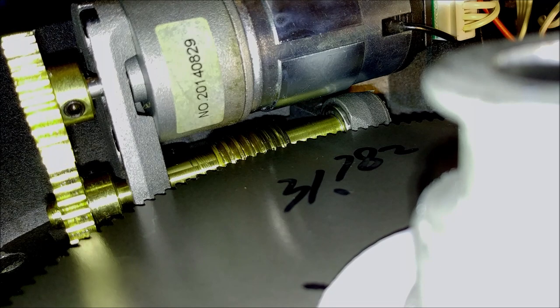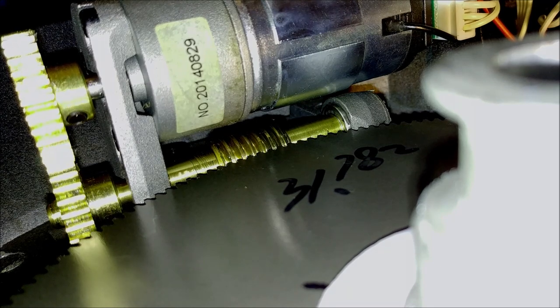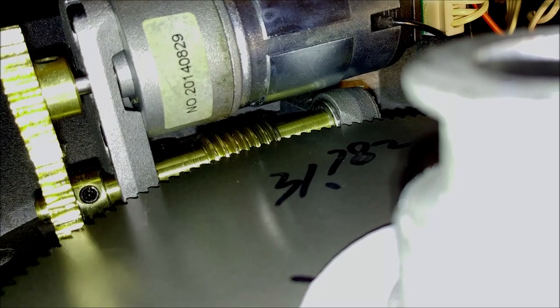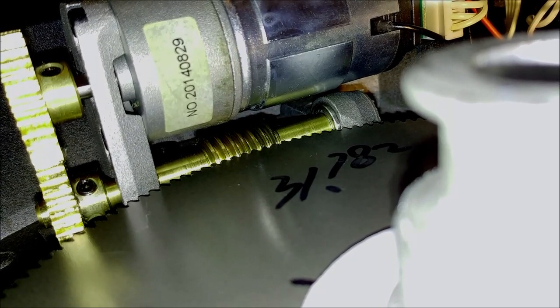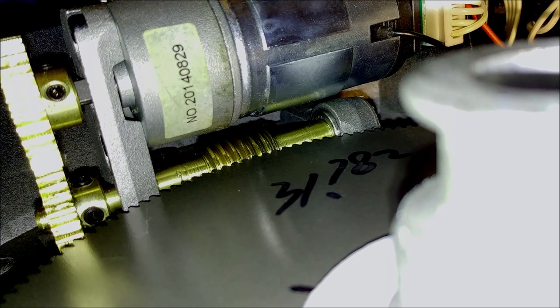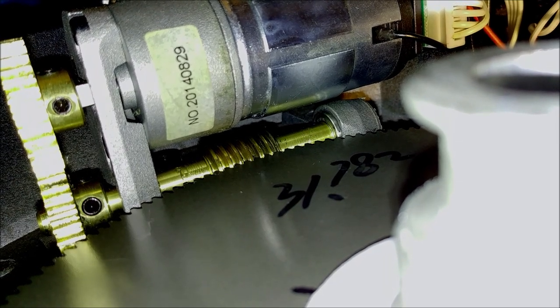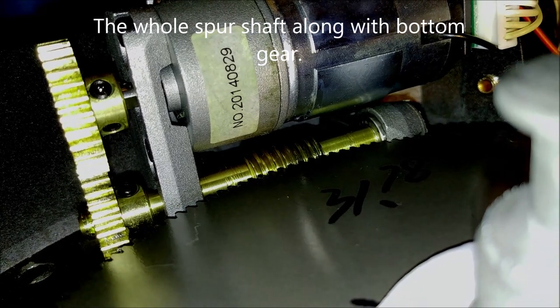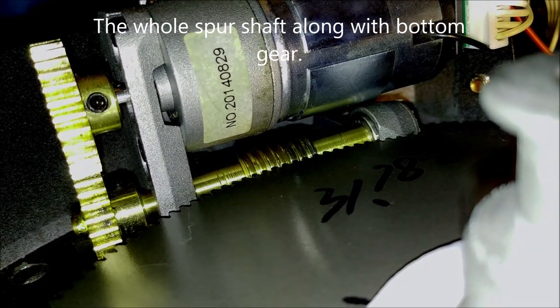See how it just kind of grabs that bottom gear? Everything on that bottom gearing, to include the spur gears, that shaft that the spur gears is on, is moving along with the bottom gear on the left. And it looks like everything is moving at the same time.